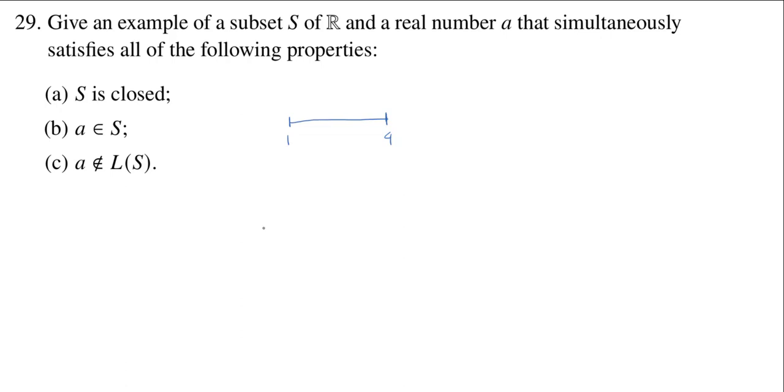Okay, this is definitely a closed set. And every point inside the set is a limit point, right? So that would fail C if I just stopped right here. But what if I just include one extra point? Sometimes called an isolated point. So this entire collection is going to be my S. We know that a singleton point is closed. All right, so the closed set [1, 4] and the singleton set {6} are both closed. Okay, and if I take a finite union of closed sets, that is still a closed set.